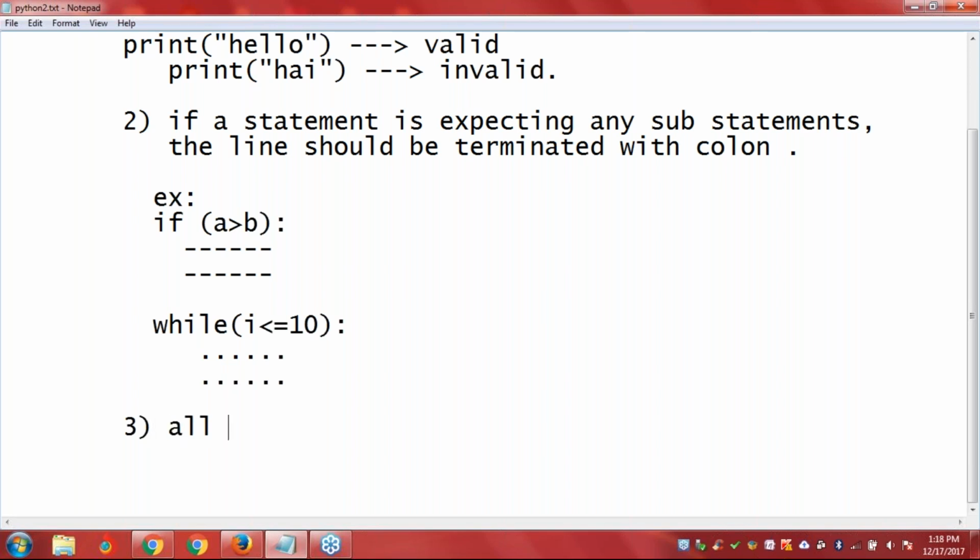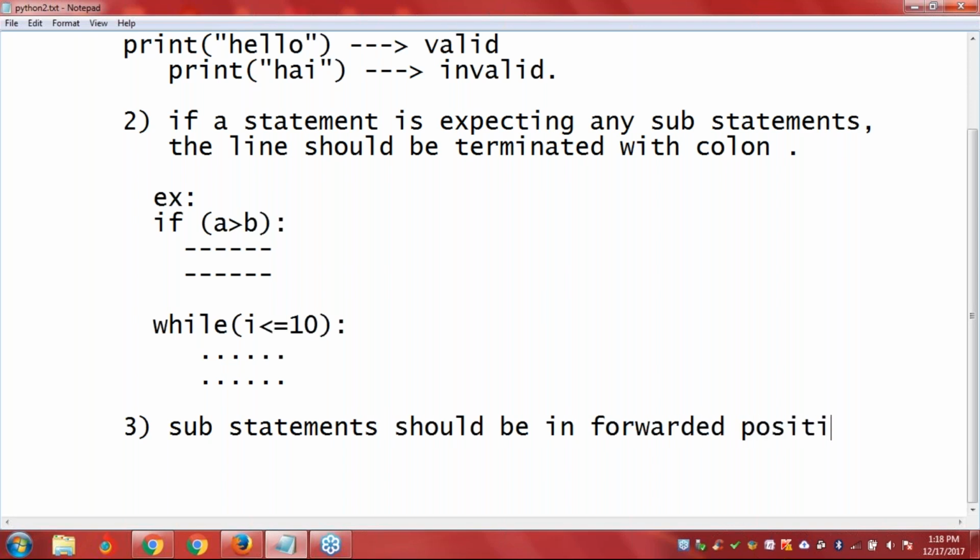Next, substatements should be forwarded position to parent statement.